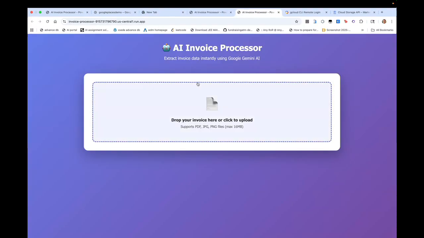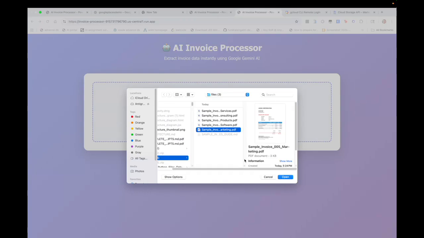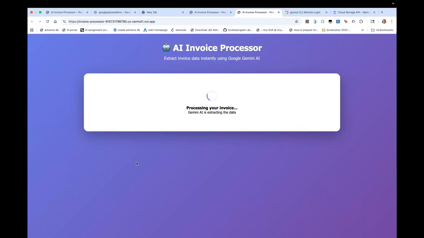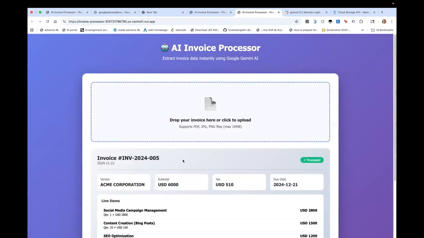This is our public URL, and this URL can be accessed by anyone on the internet. This is live. If there are 1,000 people accessing this URL, everyone can load it, upload their invoices, and get the output. There we go. We got our project up and running locally, and now it's deployed to production as well, and anyone can use it.